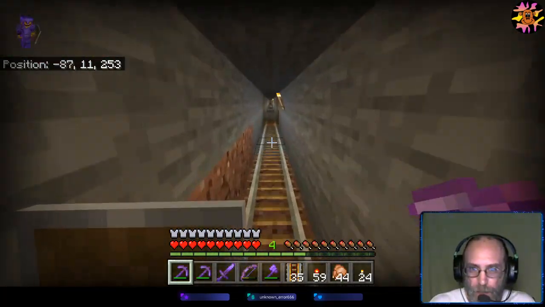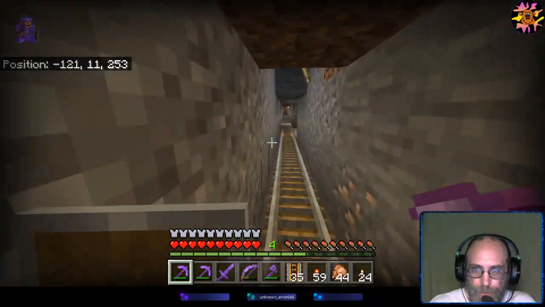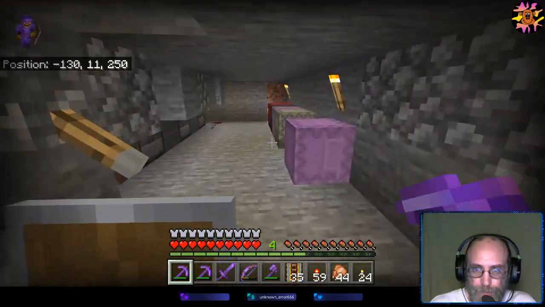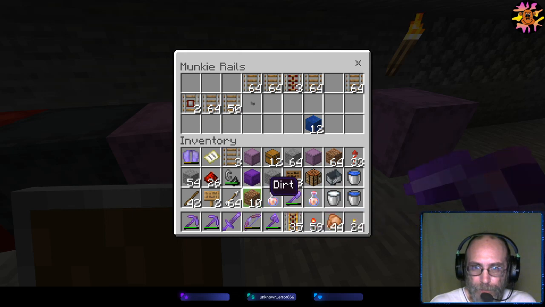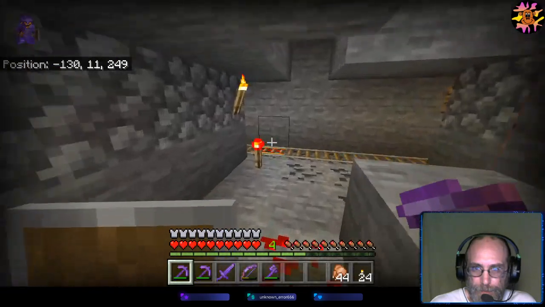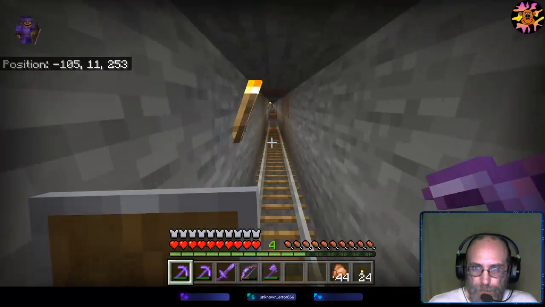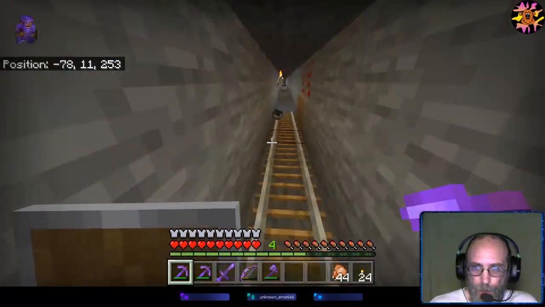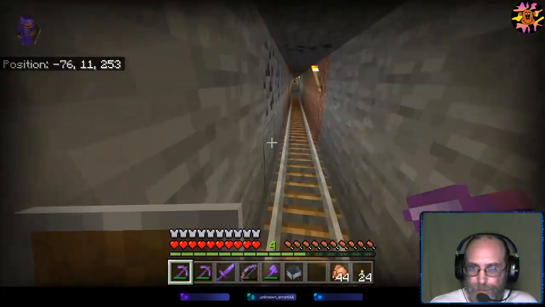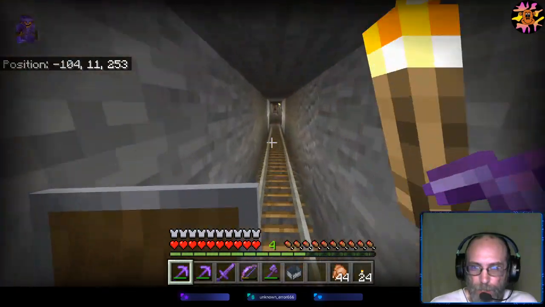Isn't it like naming the spawner helps, like naming the mobs, and then as they drop they kind of have the same name as the spawner? No, just a theory. No, they won't. Nope, that won't happen.